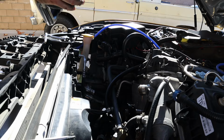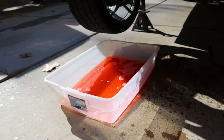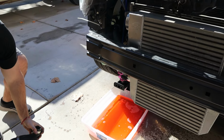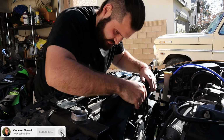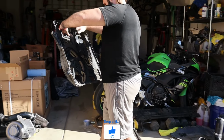So I'm trying to catch it all. Ew, it leaked. It did leak. Not that bad though. I mean, I was already prepared for it to have a coolant leak, so it should just slide right out. Done.